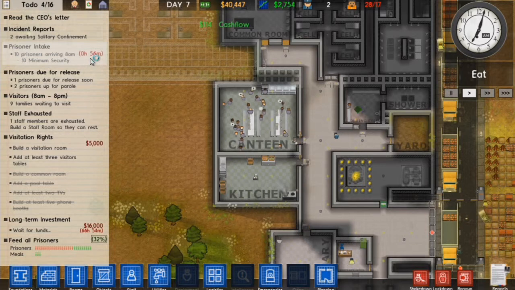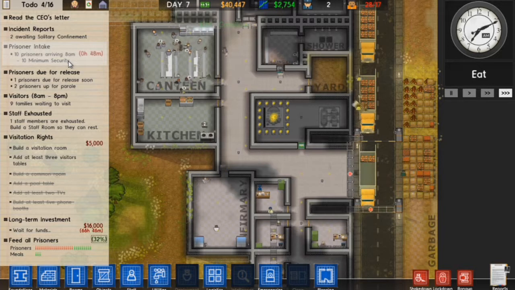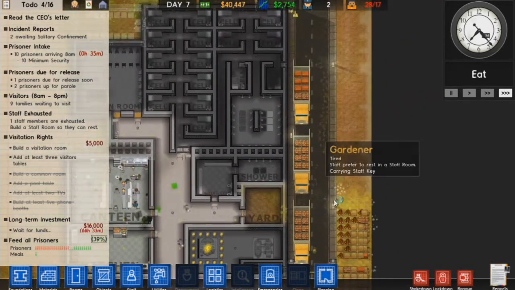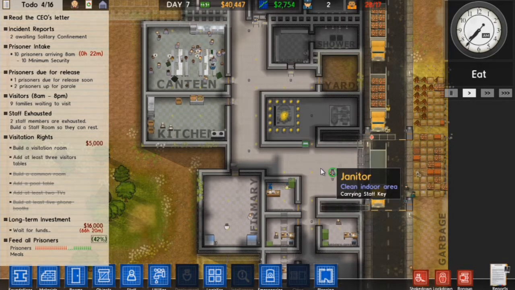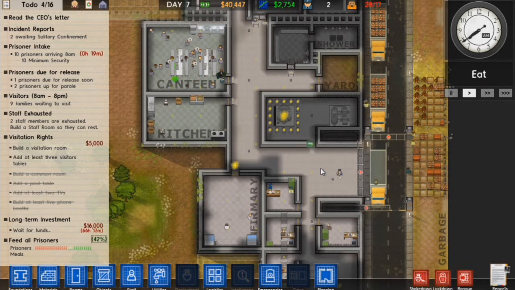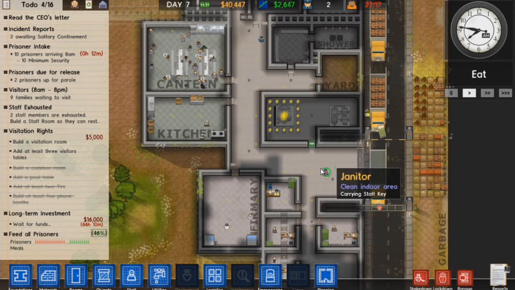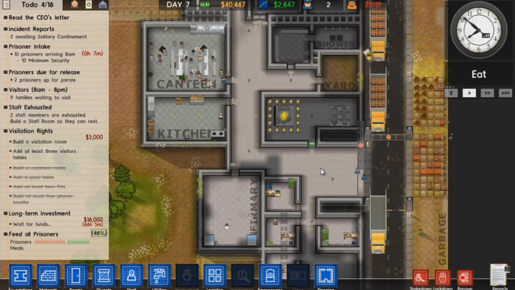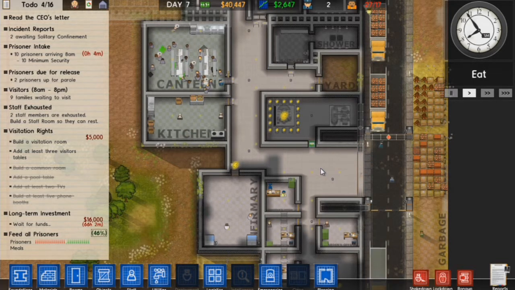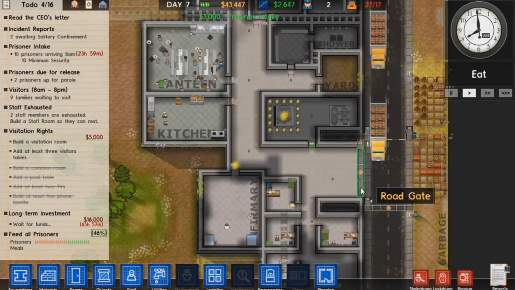Do we want... I don't know if we can handle 10 more. Let's do it. Other than that, let's do it. We'll wait for them to come on in. Because it'll be fun. Why not? I believe this is EP5. Here they come in.